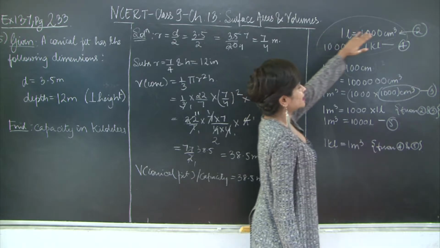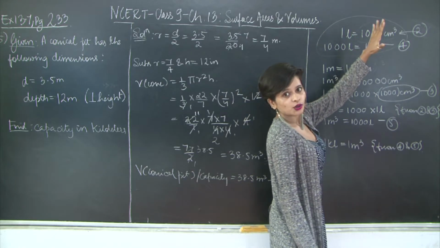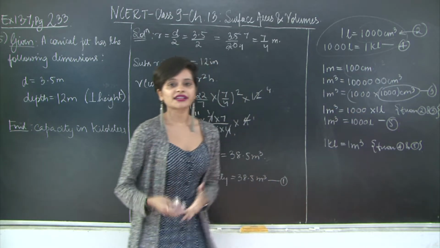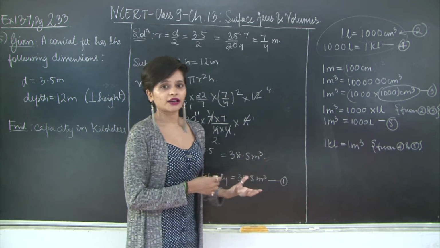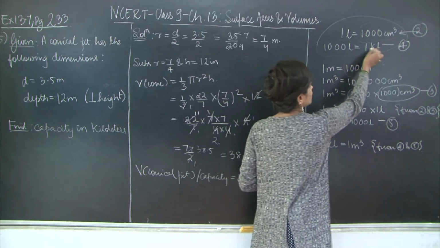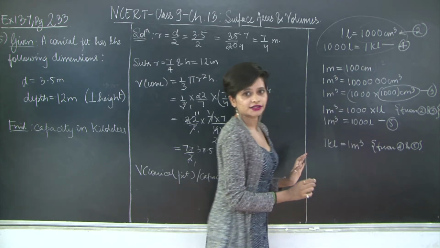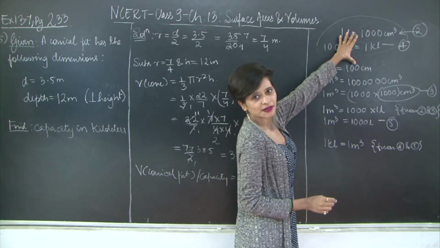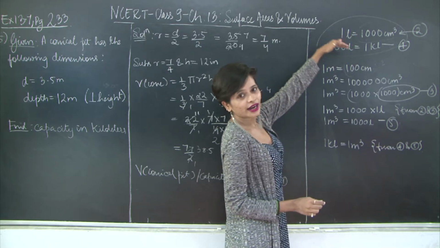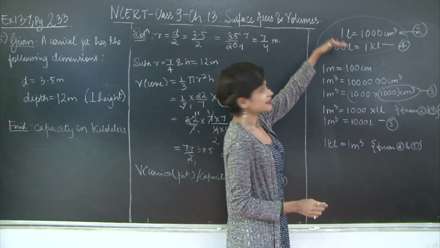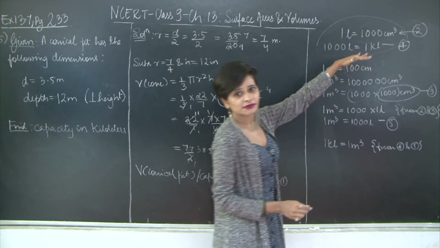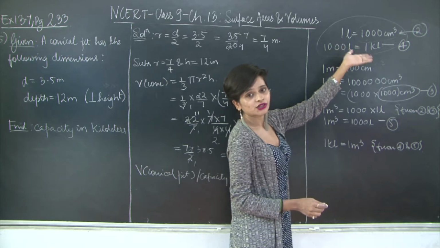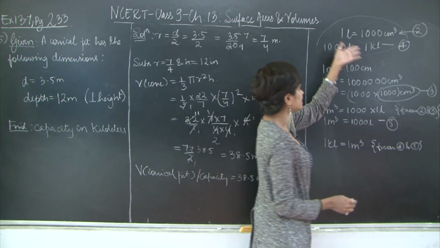See, 1 liter is equal to 1000 centimeter cubes. We know that. And also, like we say 1000 grams is equal to 1 kilogram, it's the same thing. 1 kiloliter is equal to 1000 liters. I haven't marked it initially, but this is for understanding. We know these basic conversions. We know about kilograms, grams and liters and kiloliters. And there have been so many sums that we've solved previously where we needed the conversion from liters to centimeter cubes or centimeter cubes to liters.